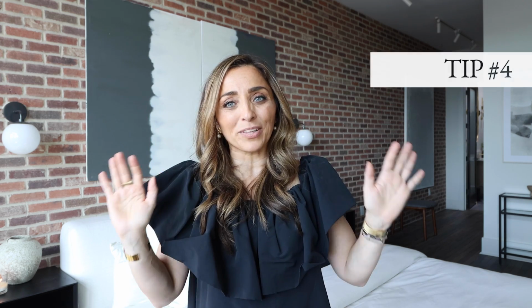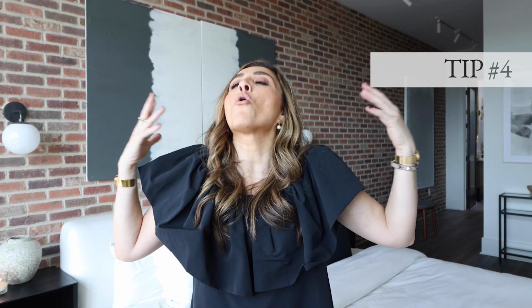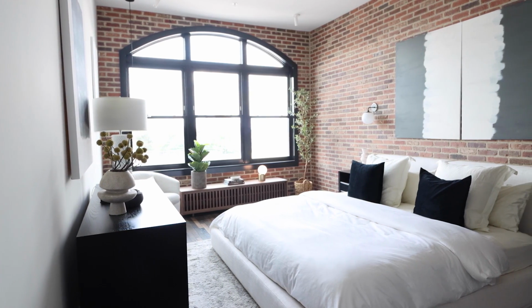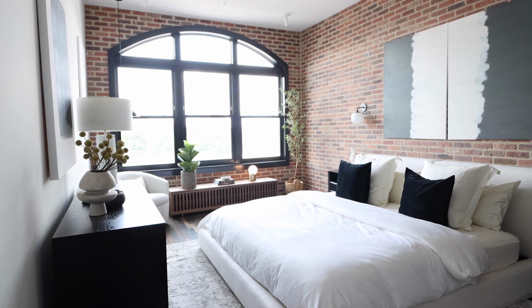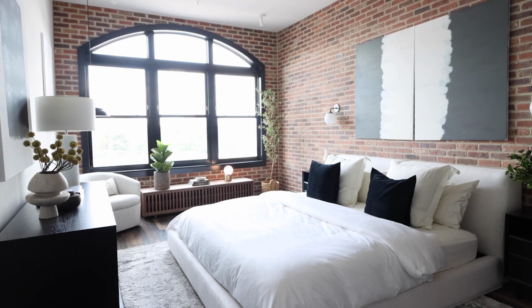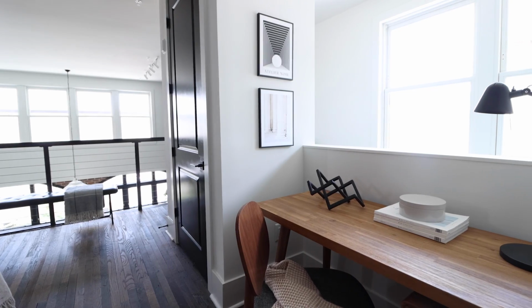One of the things that I think really does matter is lighting your space, and at the moment, the sun is pouring in through these beautiful windows. It's almost the end of the day, and it's so bright in here, and it's so wonderful. I love it so much. But there you go, light your space, because in here we have natural light, and it's glorious during the day to have so much natural light.